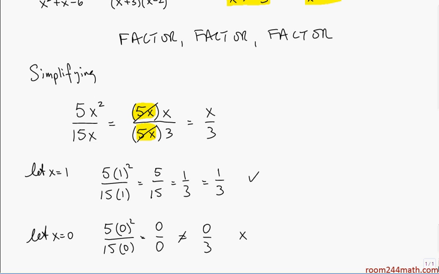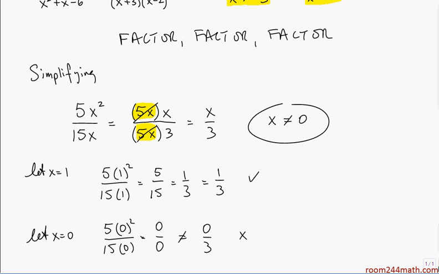And so I would suggest the first thing you do before you start simplifying, or later on adding, subtracting, etc., is to write the restrictions. So in this case, when you're looking at the denominator 15x, that can't be equal to 0, and the only way that's going to equal 0 is if x is 0. So your restriction that you should write first is x is not allowed to equal 0. And then the way you can interpret this is 5x squared over 15x is equal to x over 3 for all values of x, with that one exception.